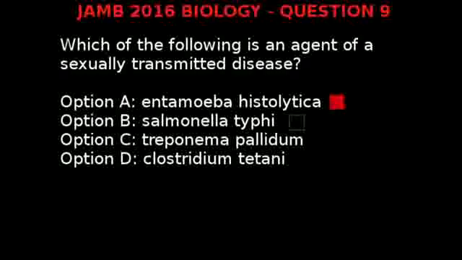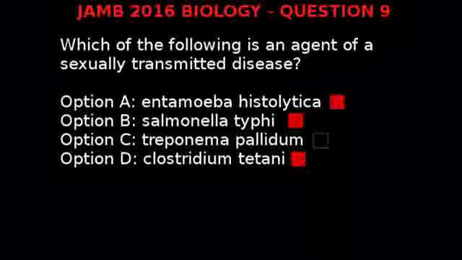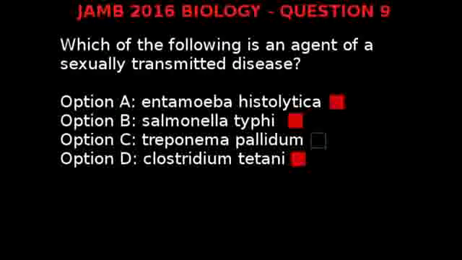Option B, Salmonella typhi, causes the very popular typhoid fever, which is not a sexually transmitted disease. Therefore, option B is wrong. Option D, Clostridium tetani, causes tetanus, which is also not a sexually transmitted disease. Therefore, option D is wrong. And finally, option C, Treponema pallidum. Treponema pallidum is a bacterium that causes syphilis, which is a sexually transmitted disease. Therefore, our correct answer is option C.